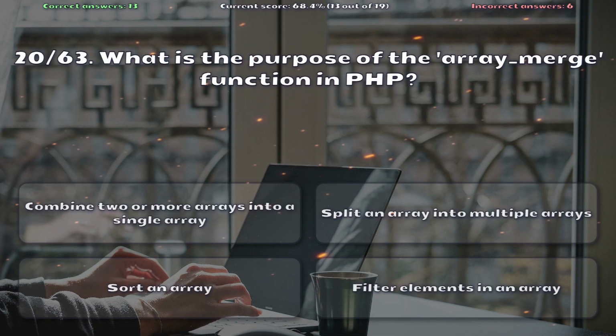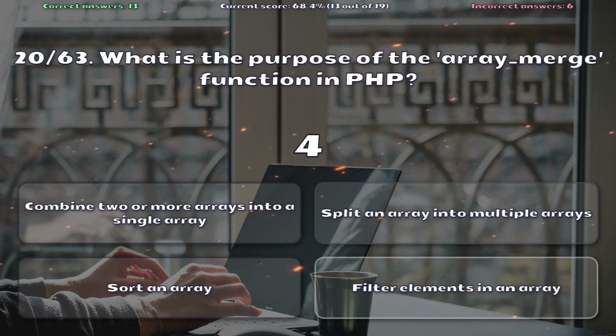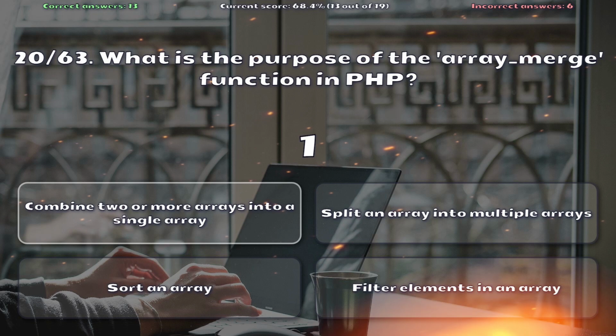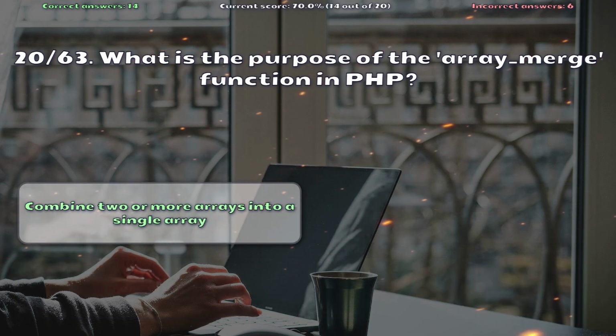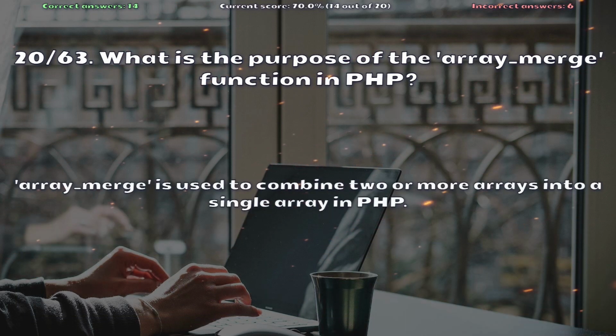What is the purpose of the array_merge function in PHP? array_merge is used to combine two or more arrays into a single array in PHP.